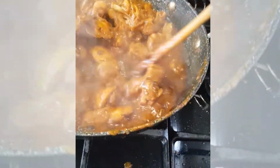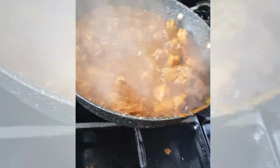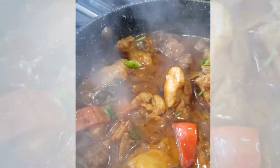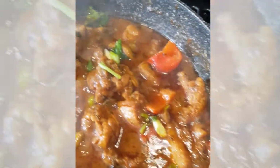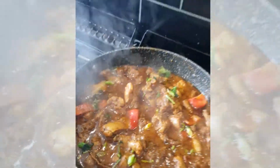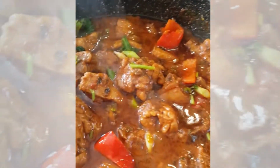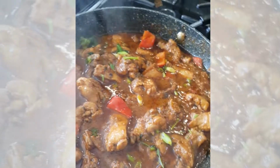Right, I've been cooking that for about half an hour now. That is ready to go in my belly. Check the salt. Epic fail, I ran out of my curry leaves. So I've only put a little bit of curry in and some spring onion, because I've run out of my chilli balls as well. But yeah, that is it. Let me just bring it to the light a bit. Can you see the deepness of that colour? It's beautiful, man.